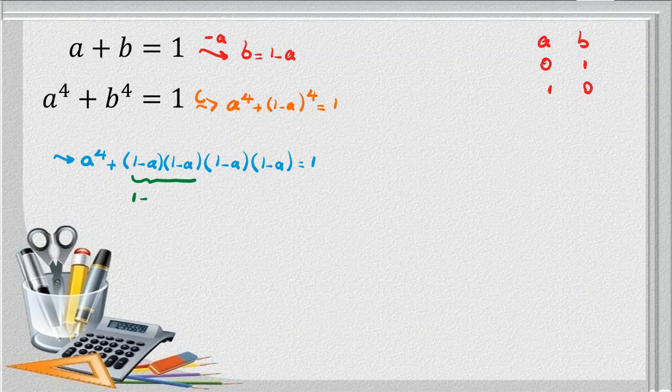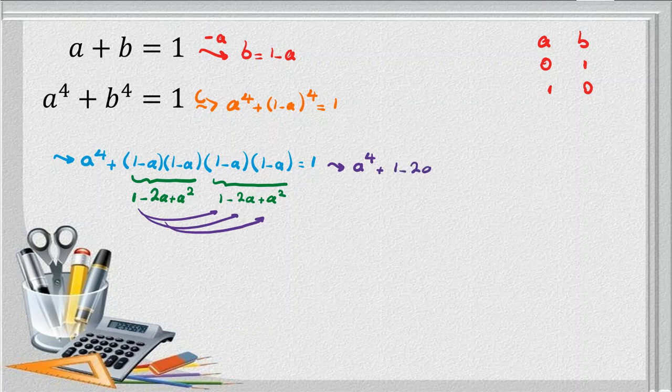In the first step, (1 minus A) times (1 minus A) equals 1 times 1 is 1, minus A, minus 2A, plus A squared. And this part also will be 1 minus 2A plus A squared. Now, if we multiply these terms, let's see what we reach. So, we have A to the 4. Let's consider 1, multiply 1 to all these three terms. It will be plus 1 minus 2A plus A squared.